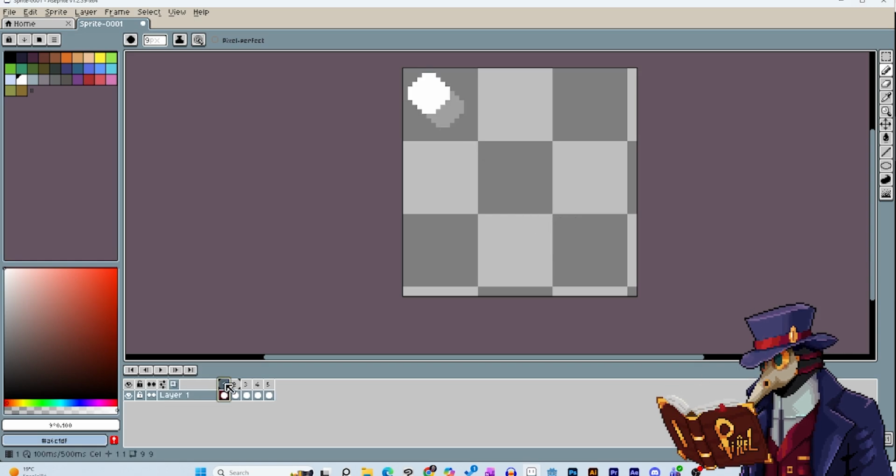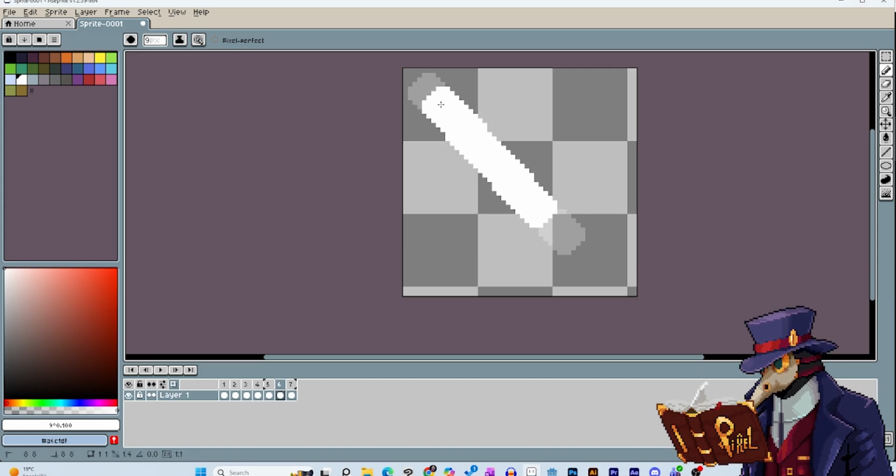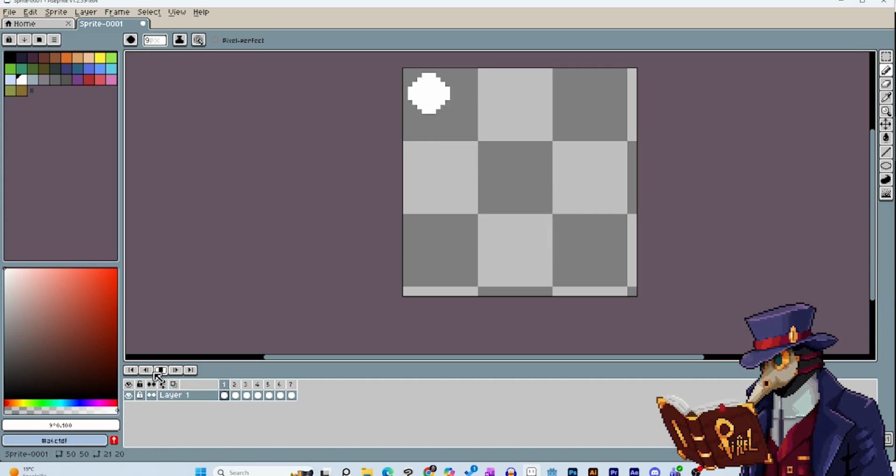So let's take the first frame, Alt and drag it to the end, so we have it here. Again we can add a new frame here, so let's link between this one and this one, so we have something looping. Okay, so this is a loop animation. As I said in After Effects before, if you want to have a looping animation, the first frame and the last frame should be similar or completing each other, so it's looping.